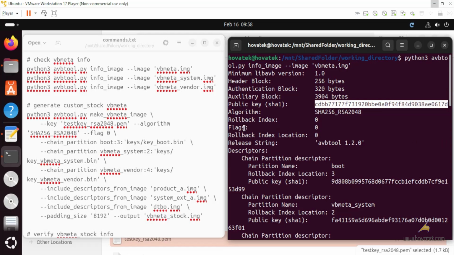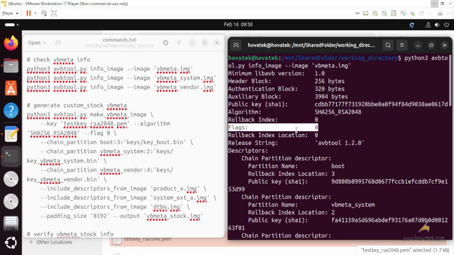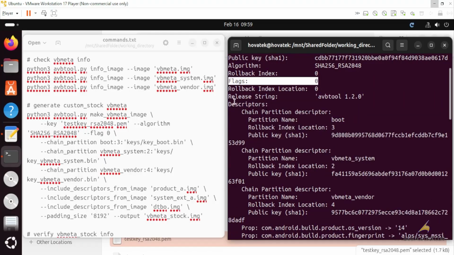So I have my flag set to 0. That means when creating my command, I will also leave my flag as 0, because while 2 disables AVB check on some models, you will find out for some other models, trying to disable the AVB verification by changing your flag from 0 to 2 tends to cause a boot loop. So you might have to leave it at 0 and rely on signing your images properly, which is what I'm going to be doing. Now, the descriptors, the chain partitions.